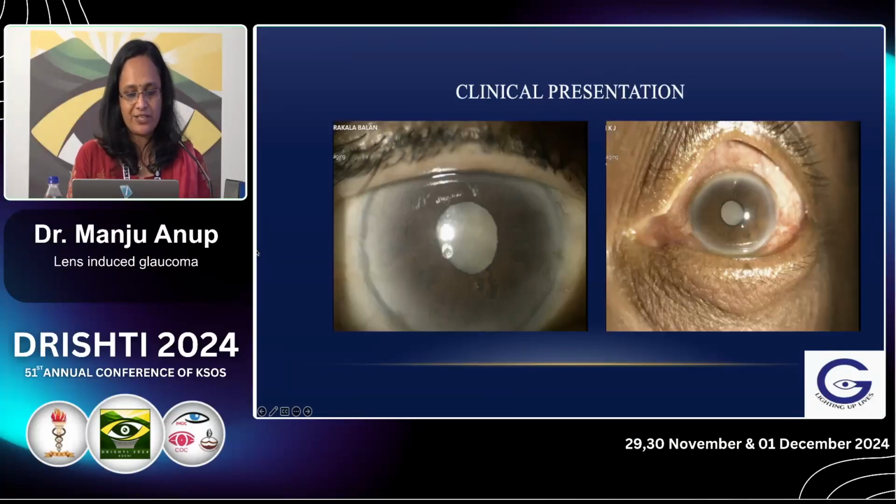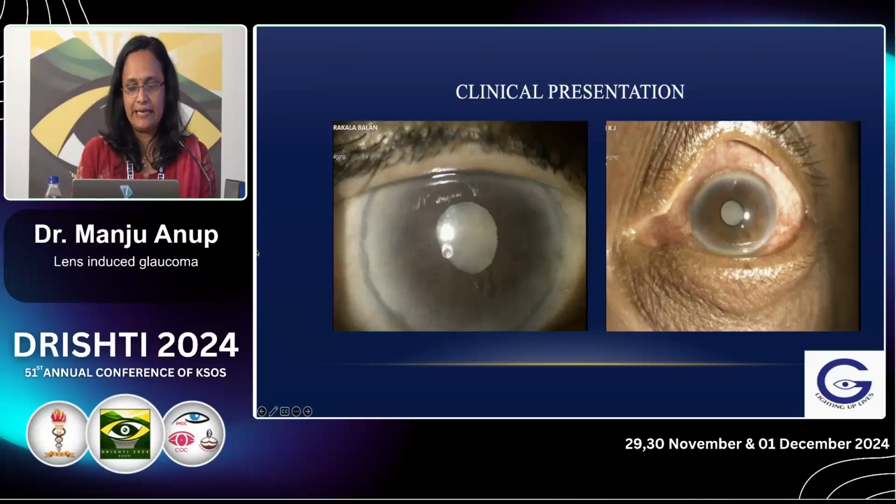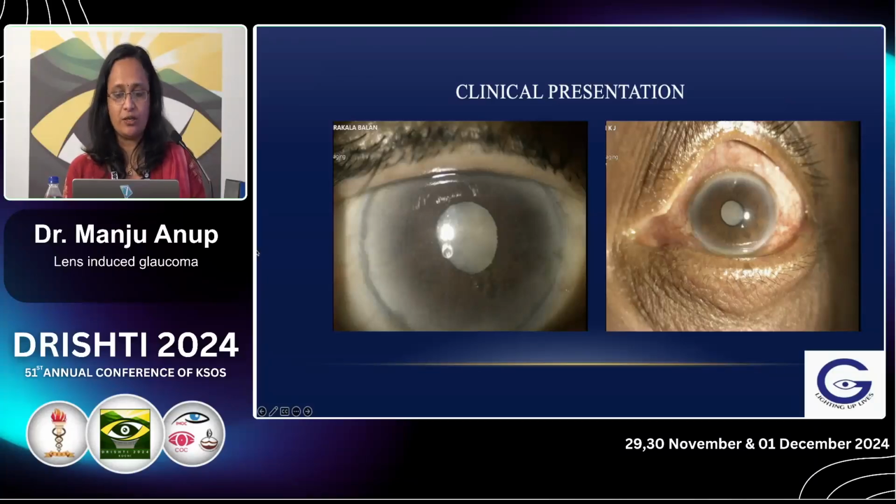So the clinical presentation, again, the patient will have decreased vision. It can be reduced to up to hand movements or PL. In acute cases, there will be lid edema, circumcorneal congestion, corneal edema, shallow anterior chamber with cells and flare, and peripheral anterior synechiae might be there. In the acute case, again, there will be a mid-dilated fixed pupil, and you will be able to see the intumescent mature cataract, raised IOP, and the angles will be closed. You have to do a gonioscopy for the fellow eye to rule out occludable angles.